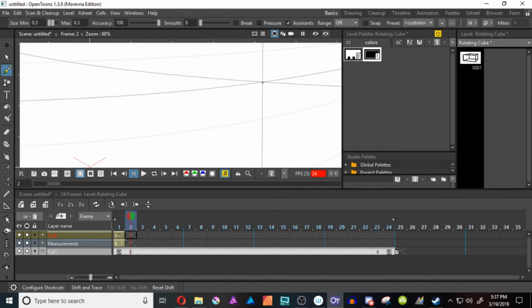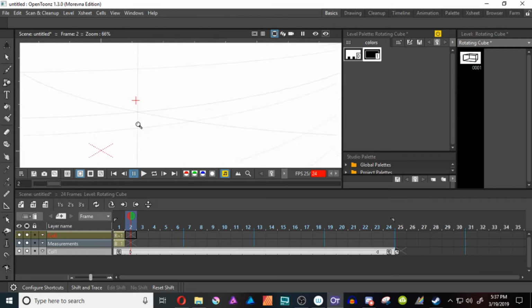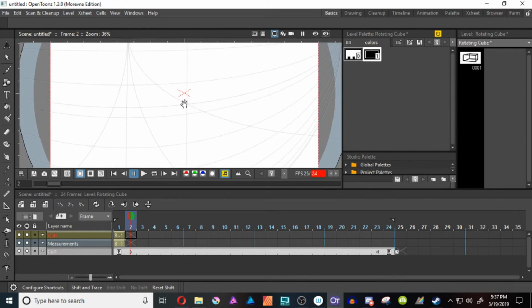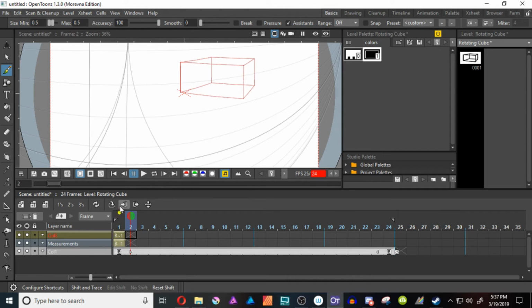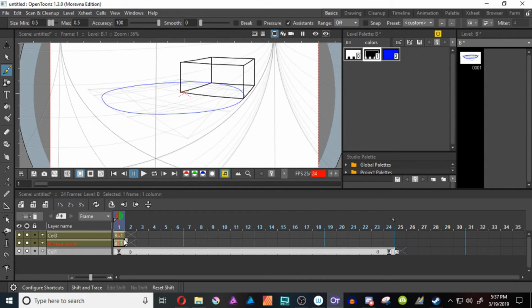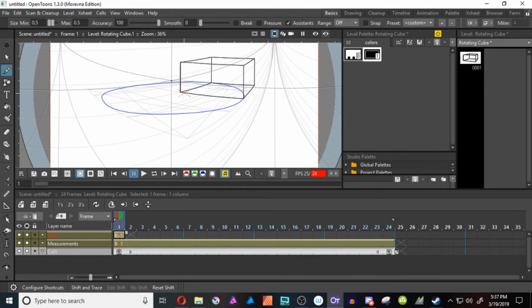Okay, great. Now let's go ahead and go to frame 2. And now it can get really daunting and make you feel like, wow, what the heck am I going to do? Let's go ahead and turn on a permanent onion skin here. And basically, what we're going to do is extend the measurements column all the way across. And now this line right here, that vertical line, is not going to do any motion throughout the entire animation. That's important for us to realize here.